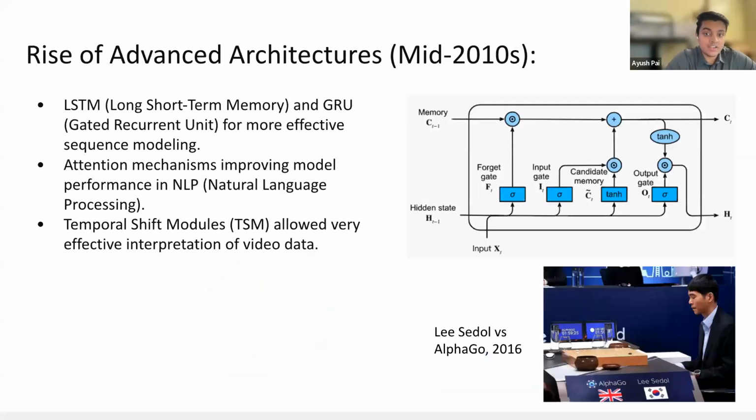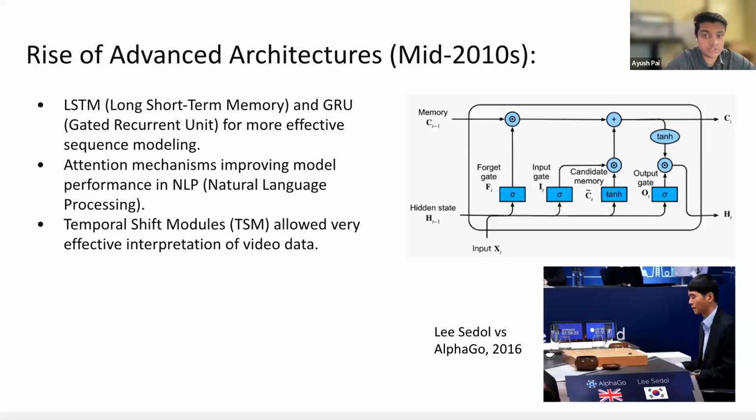So in the mid 2010s, we really witnessed the rise of advanced architectures that we kind of see all throughout today. And these really pushed the boundaries of what AI could achieve. Long short-term memory units, models called LSTMs, and gated recurrent units, GRUs, really define the art of sequence modeling, offering our systems a memory of past inputs.